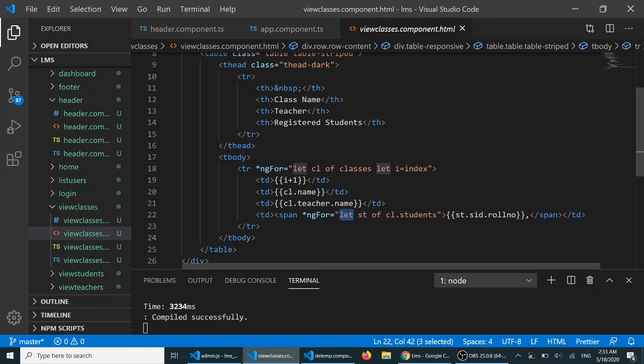So, a nested for loop: we have taken the classes, and from the classes we have taken the students, and students is an array also. So we took the list of students and displayed the roll number. We can show the names also, with dot name, if we want to display the name. So this is the way with which we can display a nested for loop.